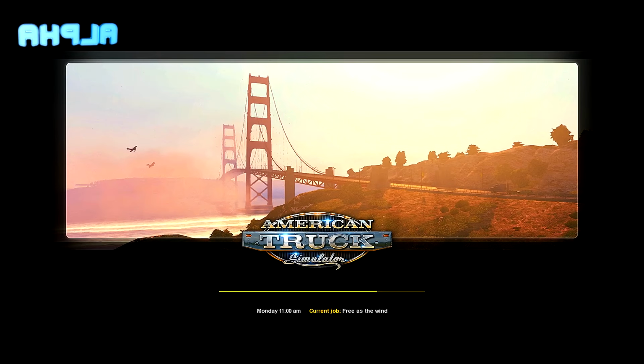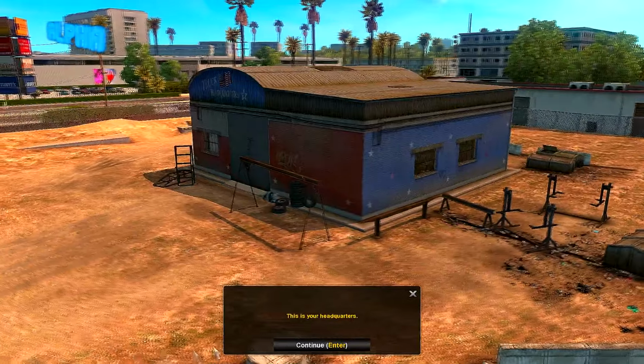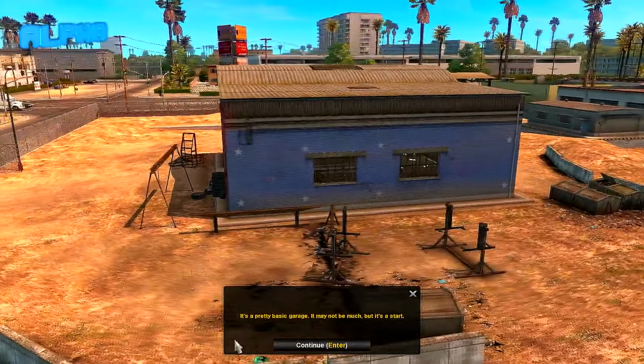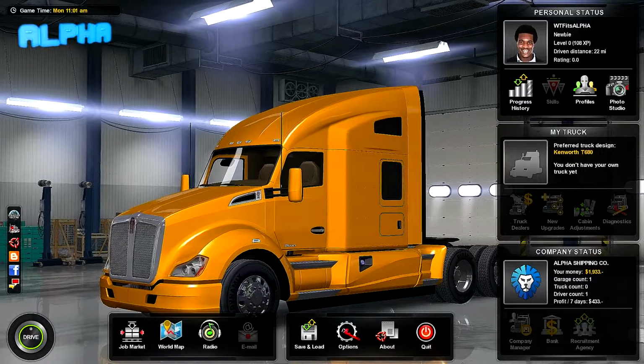We're still a newbie, so let's get a quick job since we don't have a trailer yet. Oh my god, what am I saying? A truck. We don't have a truck. We have a garage. This little truck headquarters looks like a crack house. But yeah, so let's see if we can just get a load because we don't have a truck yet. Yeah, there we go. I said it correctly.